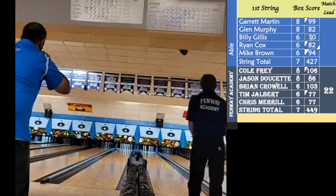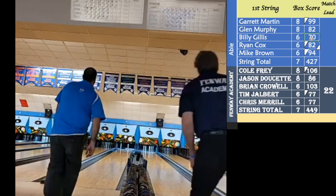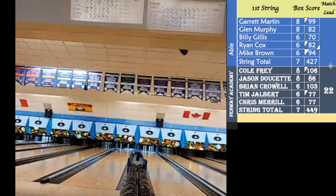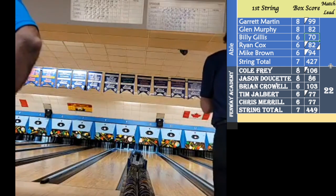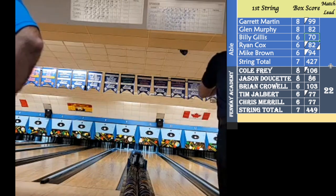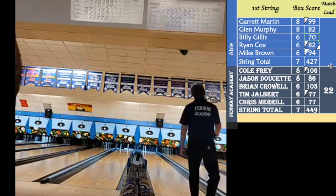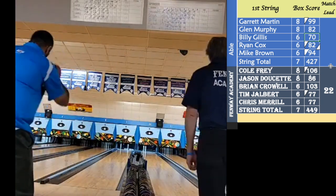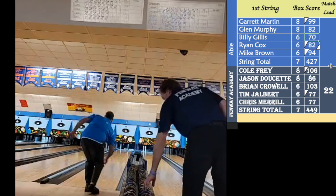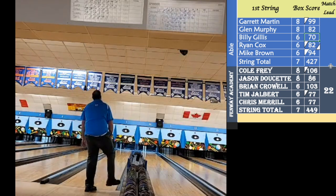Crowell buried the head pin too far in the middle, and likewise for Billy Gillis. Crowell at 103 on the backs of it. Double strike. He has put up spares in the 3rd and 5th since then. No mark in the 7th for him. Long shot bid here. Oh, go across! Just behind it. That was a great bid from Billy Gillis.